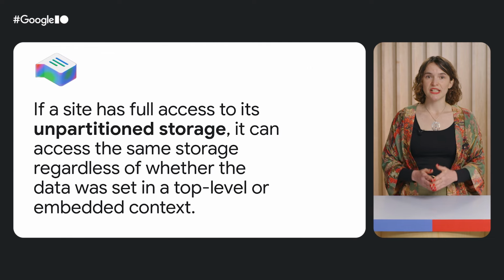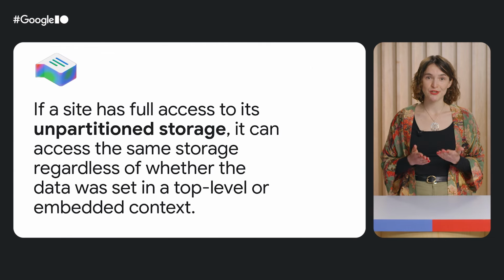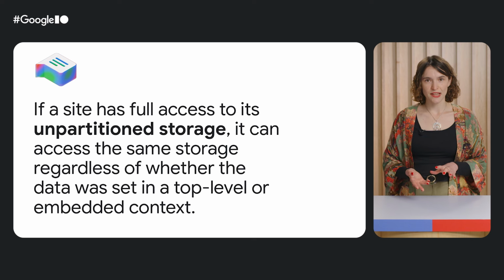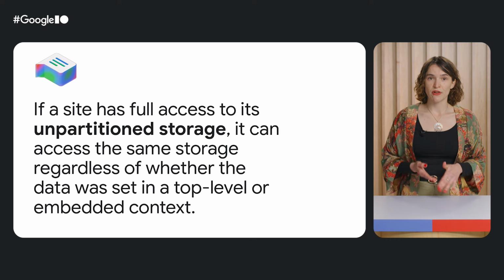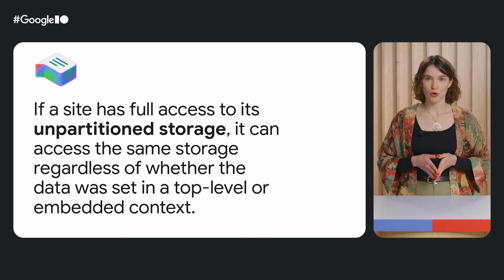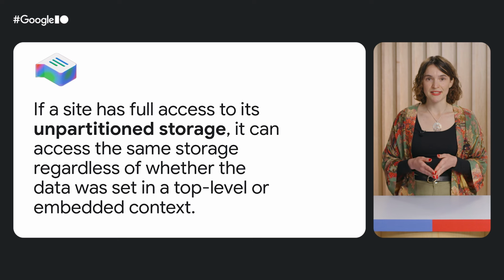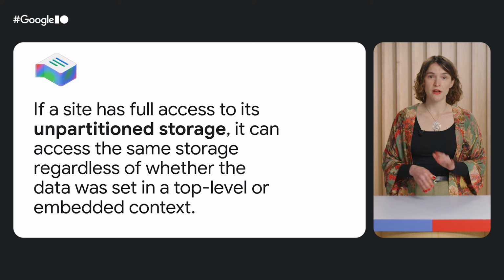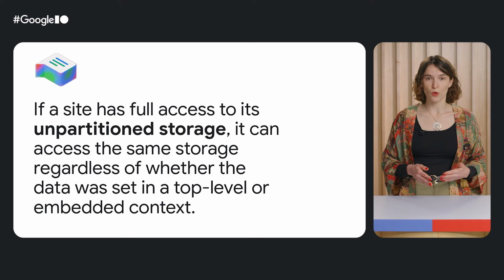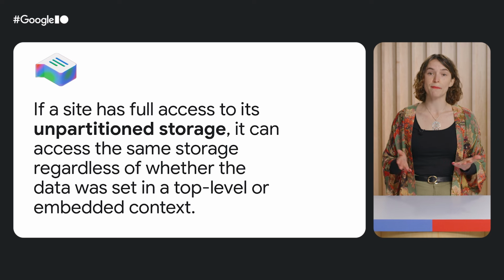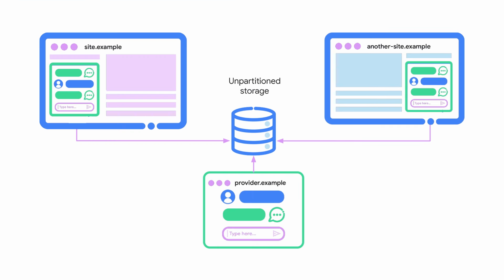Unpartitioned storage is the storage as we used to know it historically. It lacks isolation. If a site writes data into unpartitioned storage, it can be accessed by the site in any context, regardless of whether the data was set in a top-level or embedded context. For example, both the widget embedded on site.example and another site.example would be able to access the same unpartitioned storage if third-party cookies are available.